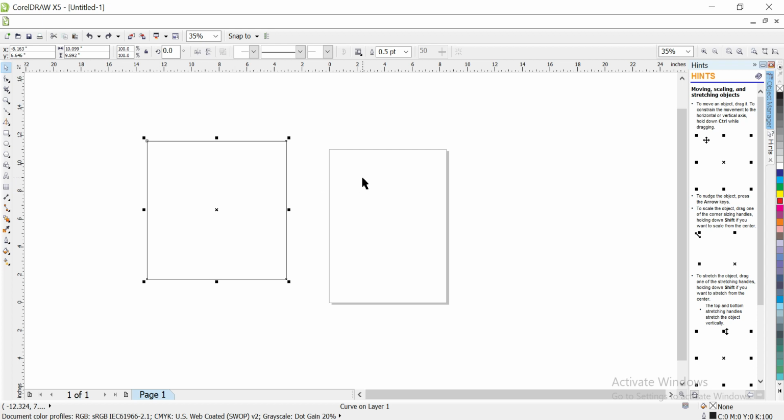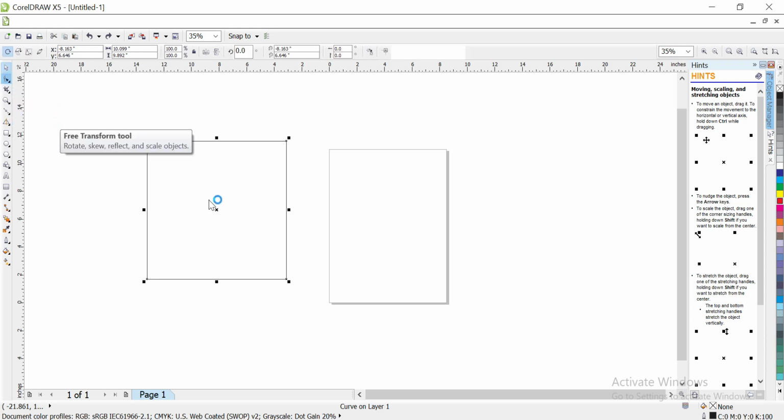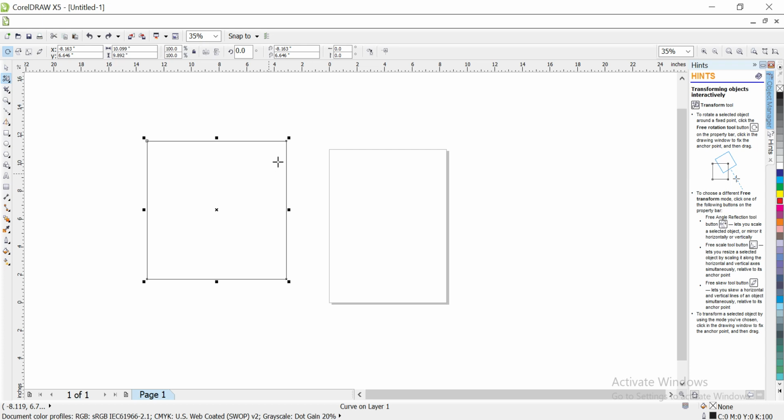So this is how the tool actually works. Once you select the object you want to transform, you go down to the free transform tool and click on it. As you can see, from any of the angles I hold from these points, I'll be able to transform it.